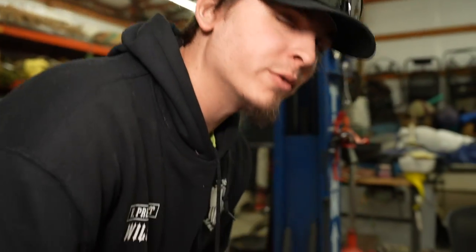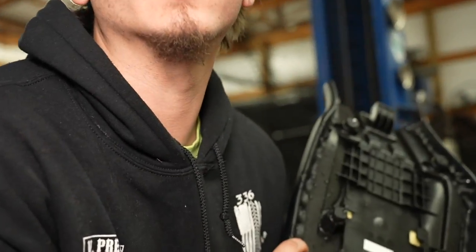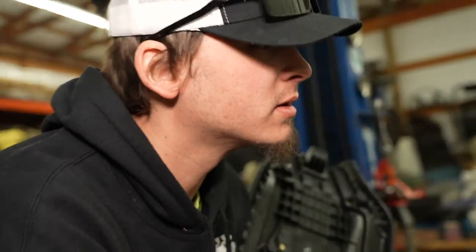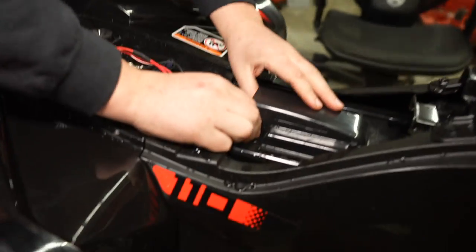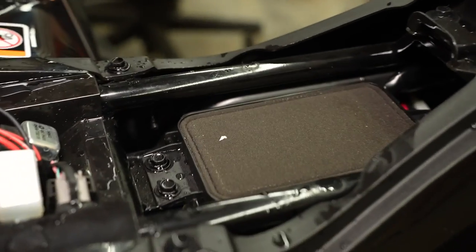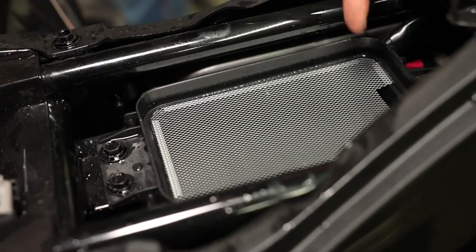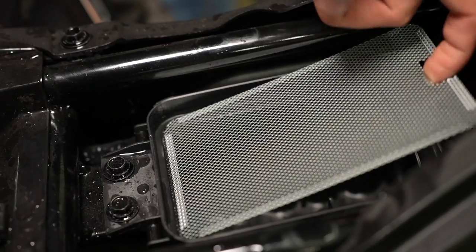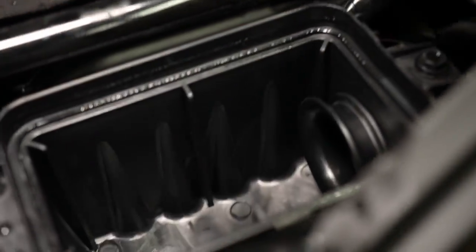First thing's first — you've got to take the seat off to get to the airbox. We're going to crack the airbox open. That is not like a normal four-wheeler filter — it looks like a cone, like a Briggs and Stratton type deal. There's a little screen in there. Oh, look at all the room. It's already got room to the airbox — so what, just run it from there up? Straight up so you straddle it when you're riding it? You could run it outside — side snork.